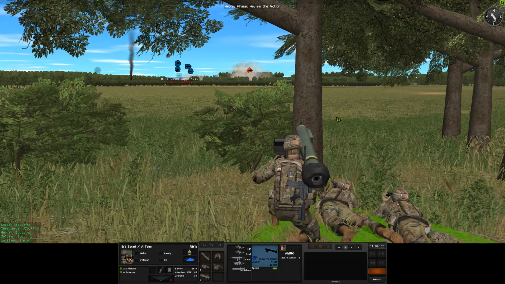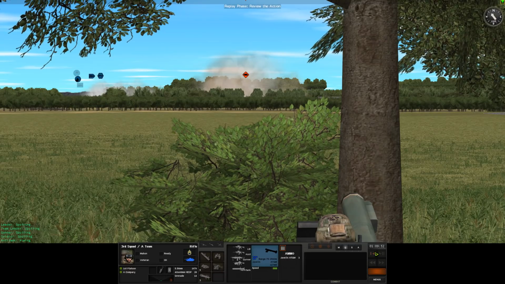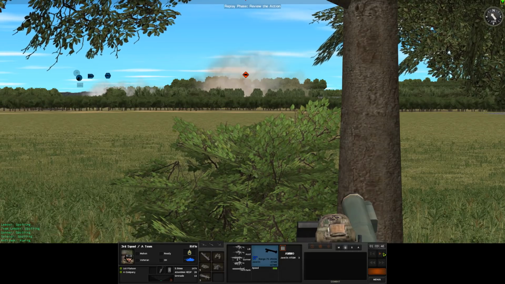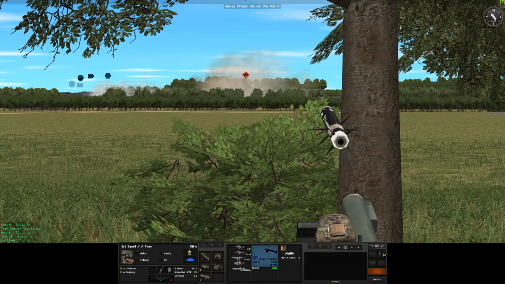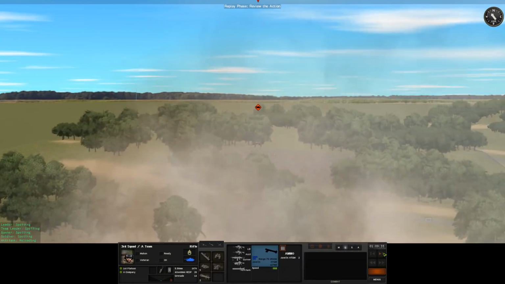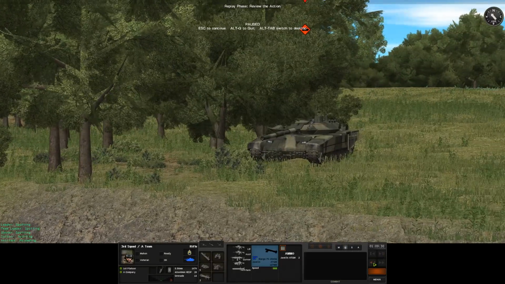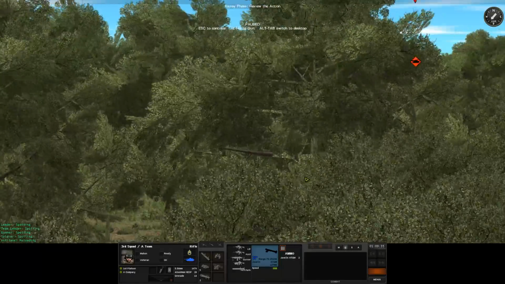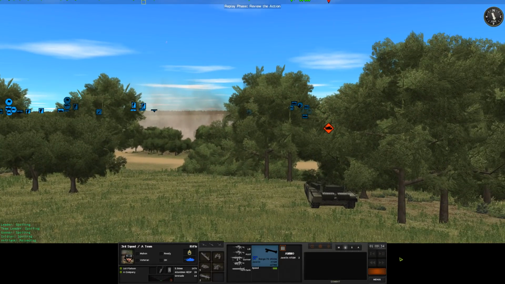Like... Disco Javelin. So we're aiming, aiming, aiming. Still aiming. Anytime. No, really. Just... There we go. So, yeah. We took out some trees there, by the looks of it. That T90 had a pretty damn lucky escape.